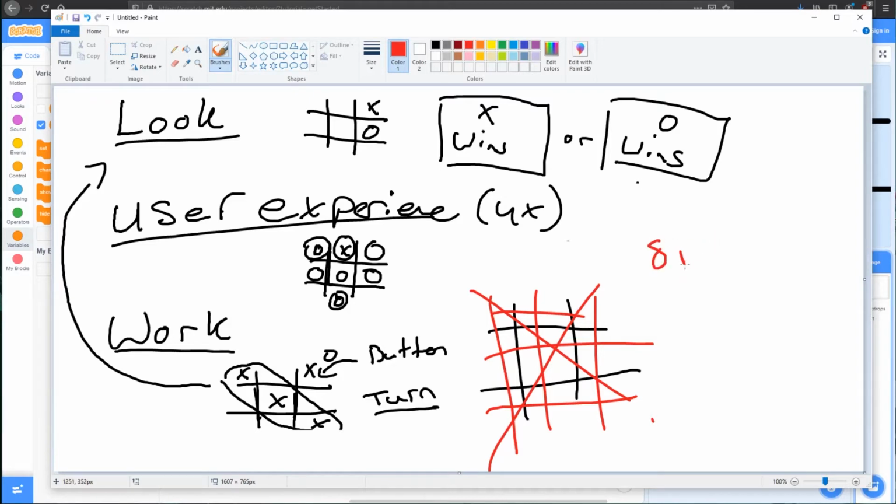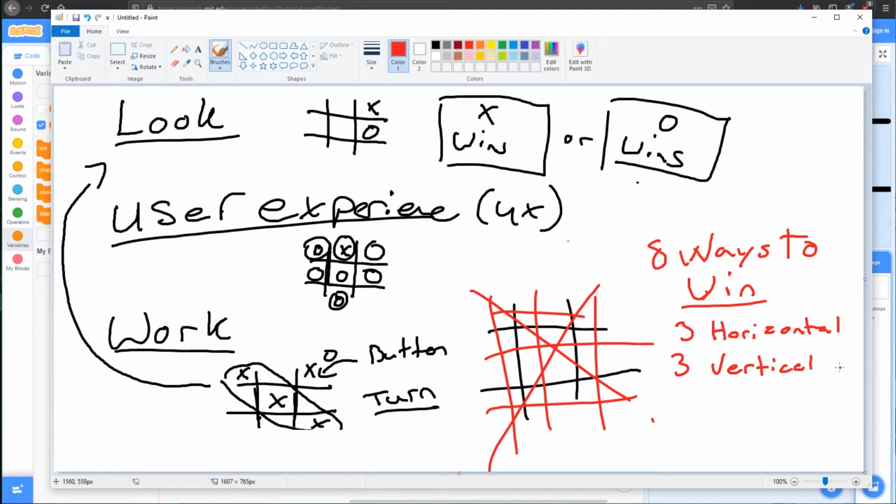Let's just write that down. 8 ways to win. That is 3 horizontal, 3 vertical, meaning up and down, horizontal is left and right, and then 2 diagonal.